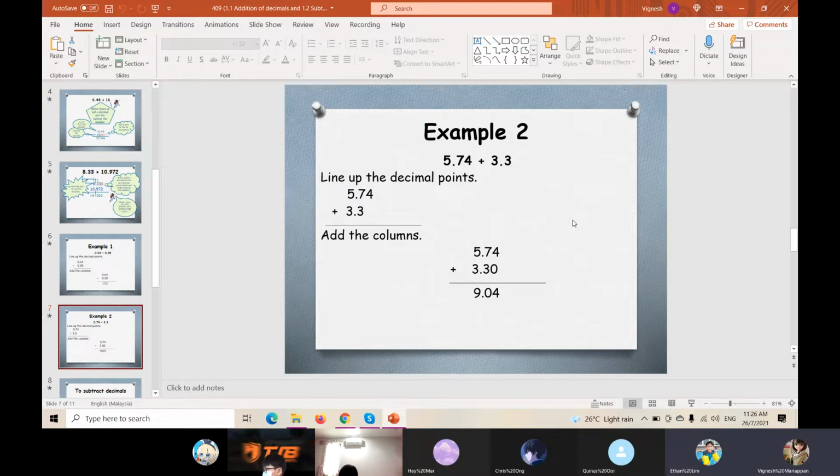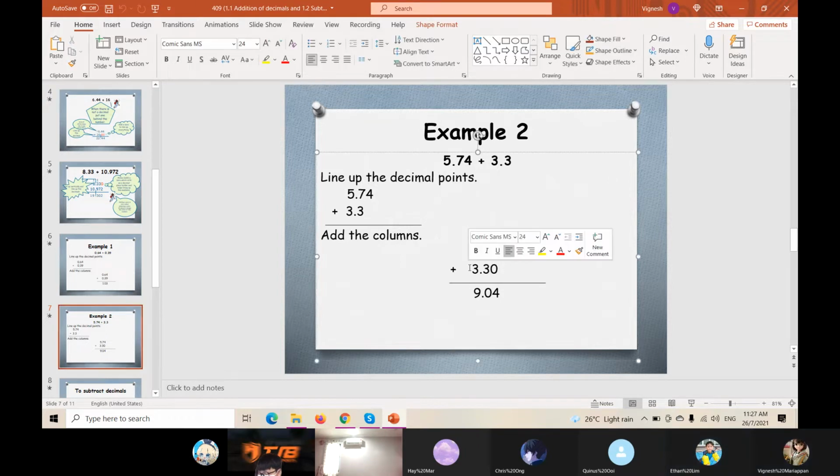Yes, correct lah, the one you said. Teacher said just explain to the class. That means you have to take the first decimal, put the first decimal before the second decimal number. Understand? And then what you need to do? You have to line up the decimal points. Okay, then you have to plus.